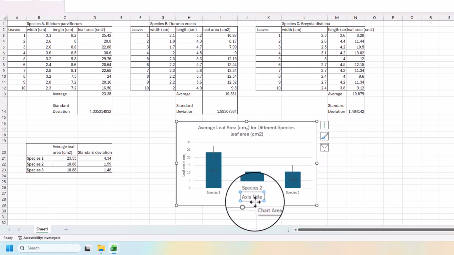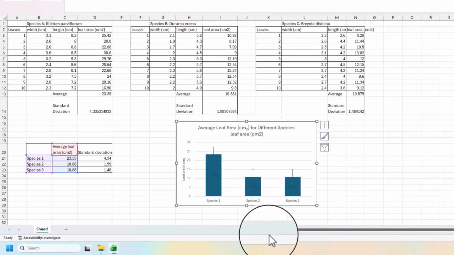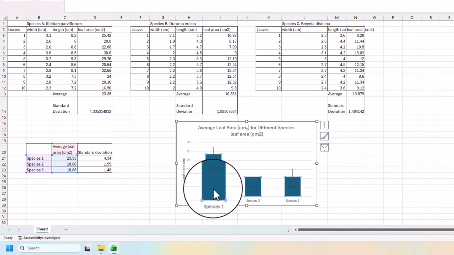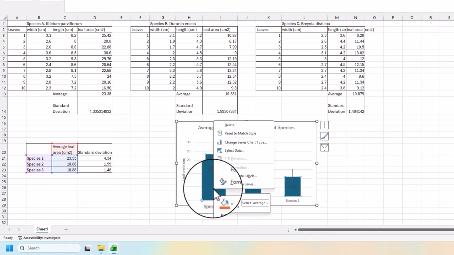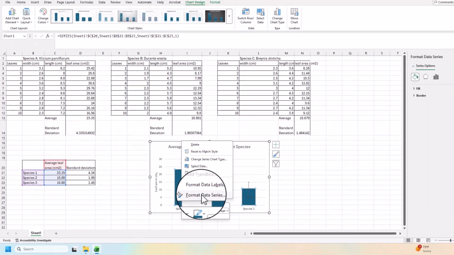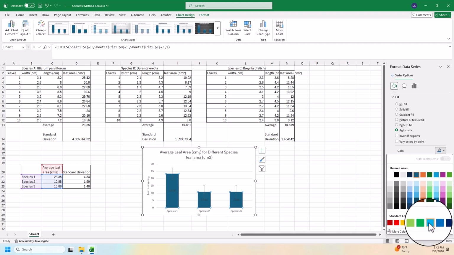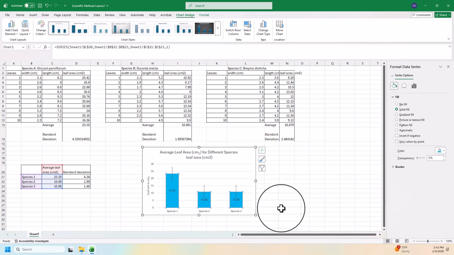For this one, I'd probably just take it out because it doesn't really lend much. You can't really see the number here. It's not required to have that. So I'm just going to change it by right-clicking, format. If I change the fill, we'll see if this works. I changed it to a lighter color so you can see it, so you can see those data labels a little easier.